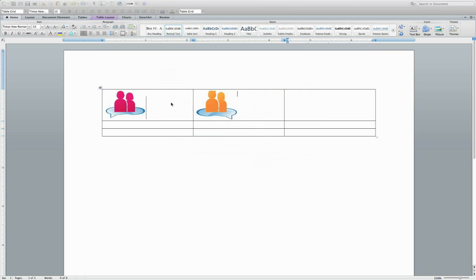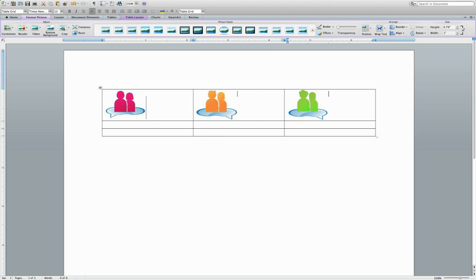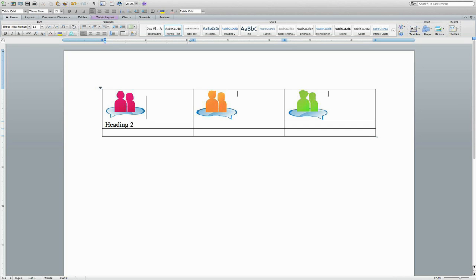Icon 3. So real quickly here, I'm going to type some content into these other cells. Heading 2, I guess that should be heading 2, and this should be heading 1, and heading 3. And we can do different things to this.